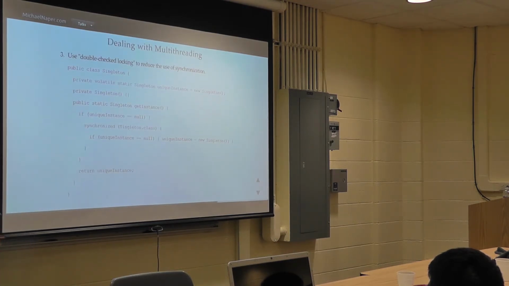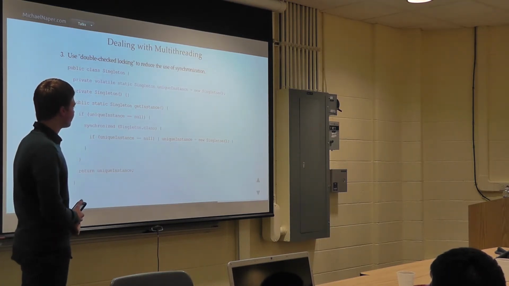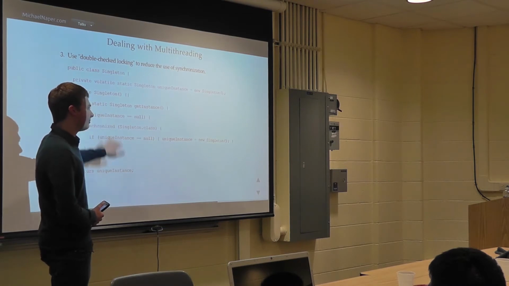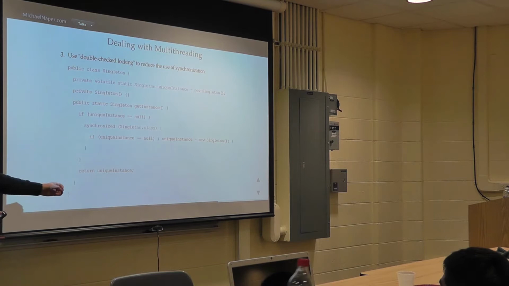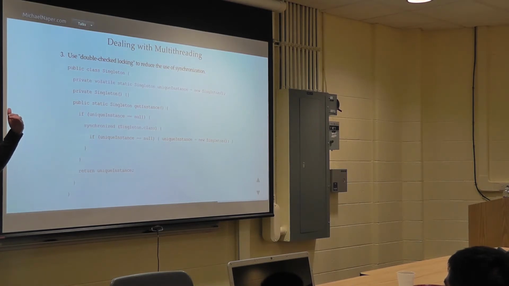So that's eager instantiation. The third thing we can do is double-checked locking. This will reduce the use of synchronization. The problem we were having before is that we could just add synchronized to this, but then we'd be synchronizing it every single time, even after we've already created it. Synchronization only matters the first time, because if one thread is creating it and a second thread goes in and doesn't see yet that the object has been created, it will create the object as well. So now we have two objects, right?